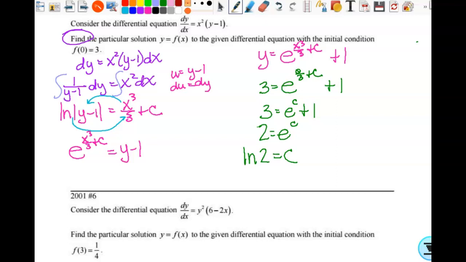So do you also see, because I know, Cameron, from the beginning you said, isn't c the natural log of 2? Here, technically, it'd be the absolute value of 2, which is still just 2, I guess. But we also wouldn't have to then try and solve for y in here with that natural log hanging out over here. Now that we have this, I can put it all back into here, right? This goes into here. So I get y equals e to the x cubed over 3 plus the natural log of 2, plus 1. Which looks all crazy weird. I know.